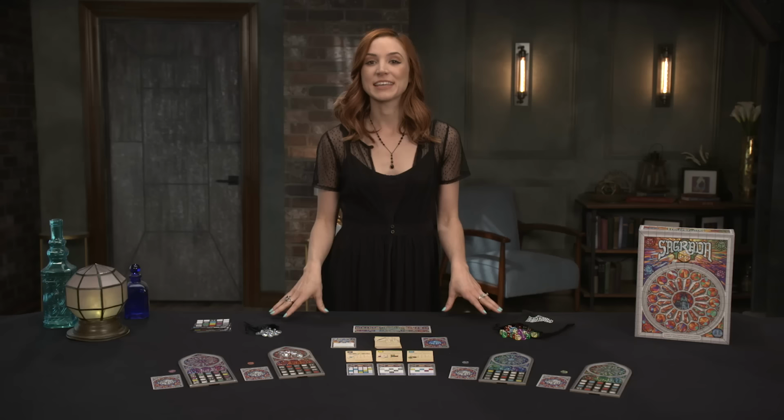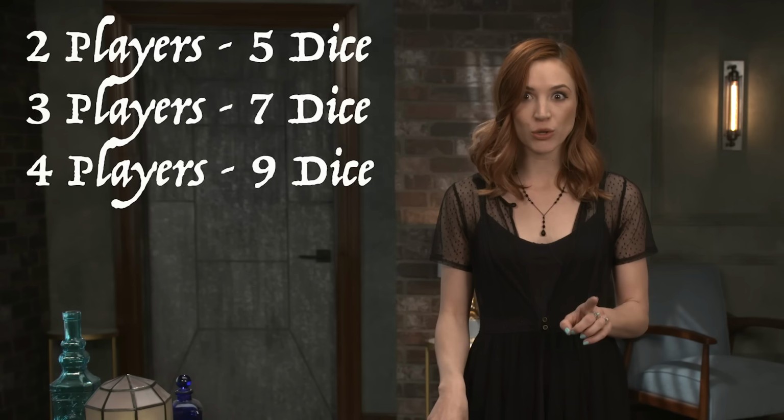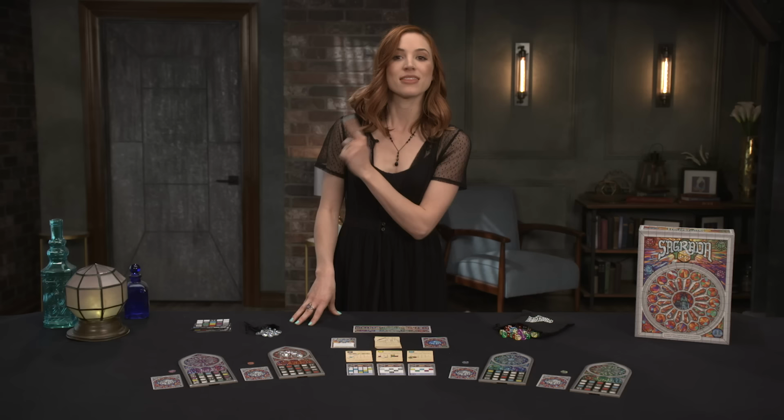That's good. Gameplay occurs over 10 rounds. Every round, the starting player pulls dice out of the bag at random and rolls them. Depending on the number of players, only a certain number of dice are rolled. It's essentially two dice per player plus one. See? Easy. These rolled dice form the draft pool for the round.